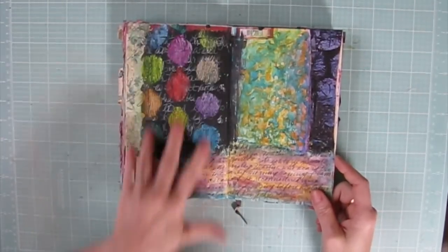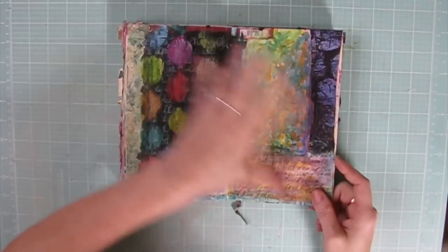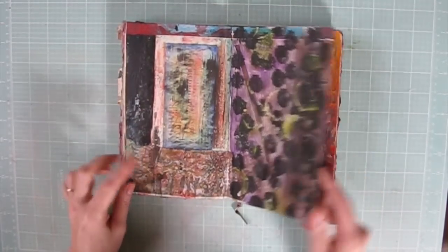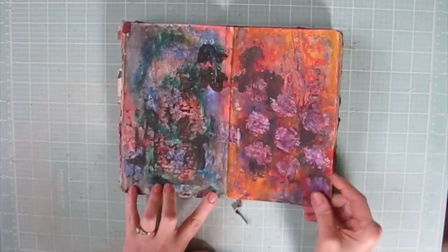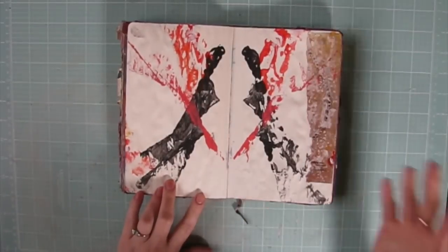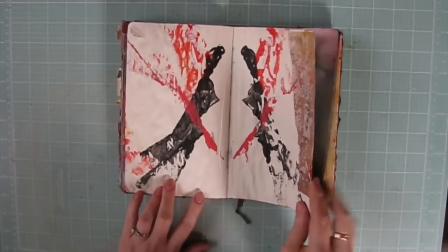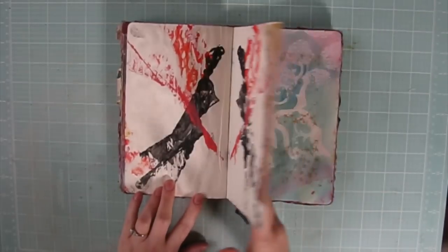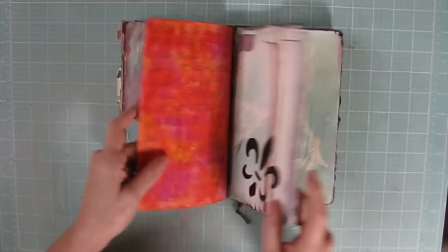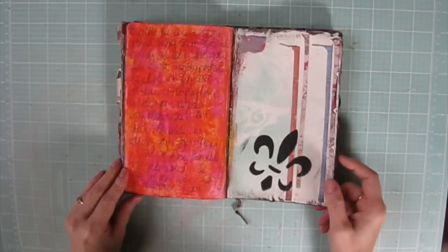That was some bubble wrap. I had leftover paint and the bubble wrap out, so I used that in here. But it really was almost therapeutic for me to go through here and just color with no expectations, just seeing what would happen if I mixed this color with that color, and can I use these two together, and what else can I do with watercolors?